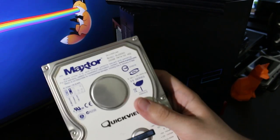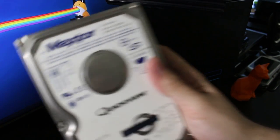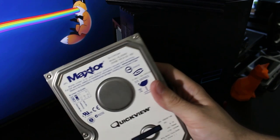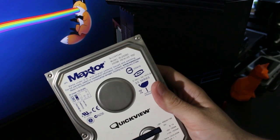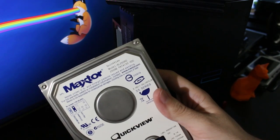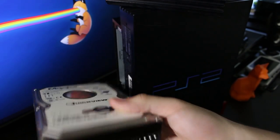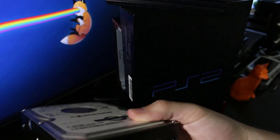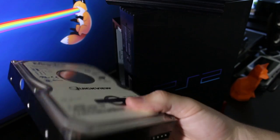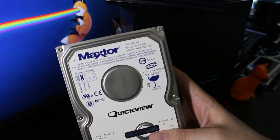I'll show you the hard drive I had in here. Don't buy this — this is straight garbage, I swear. It doesn't seem that bad at first, and MaxStore actually used to be pretty awesome, but now they're horrible. Their new drives are faulty. I've had two of them. This one I'm holding is a 250 gigabyte drive that cost me 25 bucks on Amazon. The problem is, as soon as you go over half of the storage capacity on this drive, it stops working. The thing just bricks, and the only way to fix it is to format it and re-add games. Sometimes it bricks at the halfway mark, sometimes at 70% full.